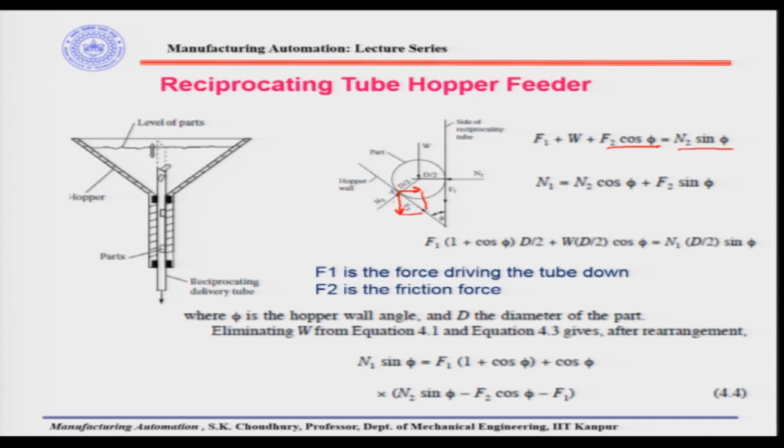Again we can take two components here, one is here, one is here. This is the component which will be N2 and the sin phi. Since this component is going in the other direction, this force and this force will be resisted by the N2 sin phi, that is what we are saying. So, then this equation comes as the equilibrium, that F1 plus W plus F2 cos phi is equal to N2 sin phi. Okay. So, this is the force equilibrium in the y direction, let us say, in this axis.